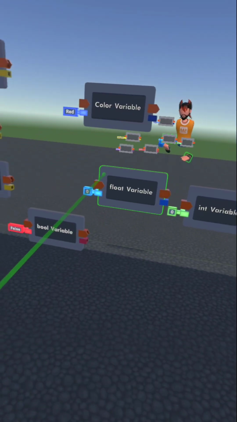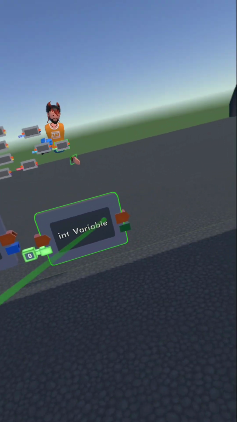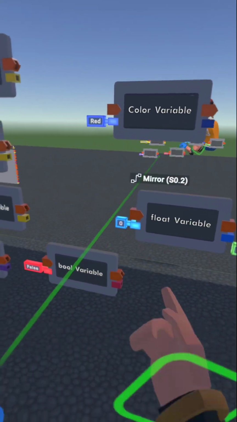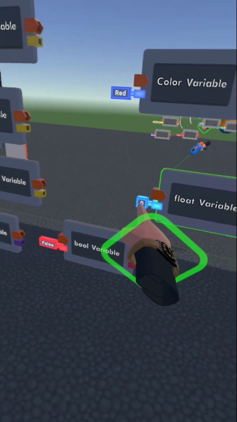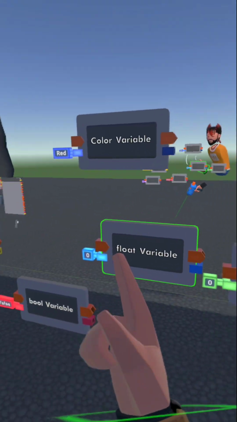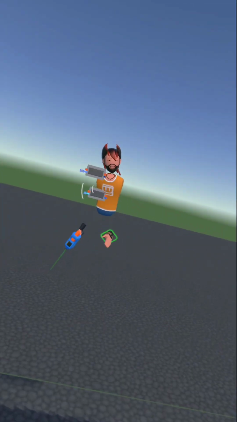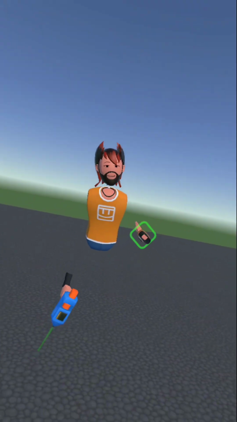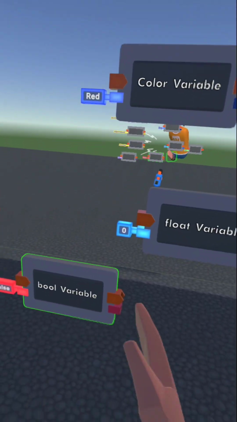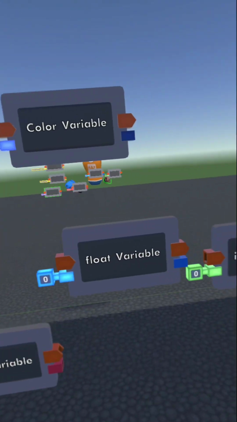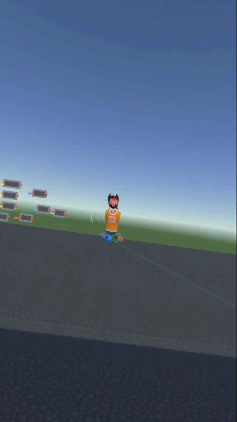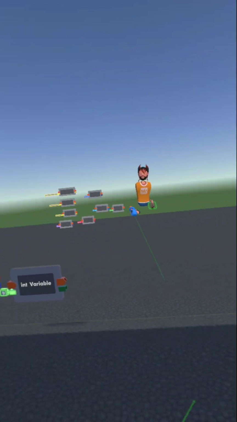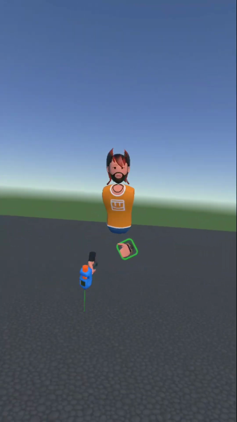So, our float variables and our int variables, like I said earlier, these have to do with numbers. Specifically, this one has to do with decimals. And if you don't know, like if you're under 13, talking to you underage players, decimals are the numbers between, like 4.5, 4.4, so on and so forth. These will be your fractions and stuff.